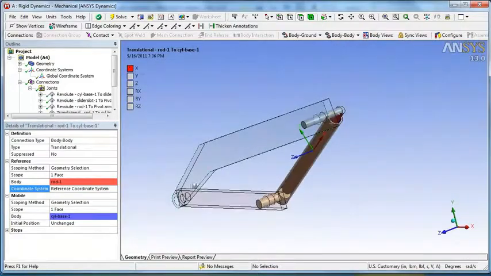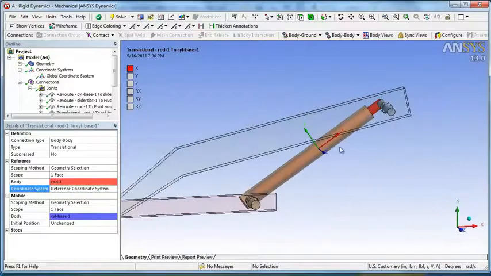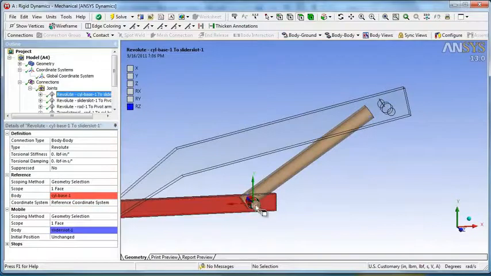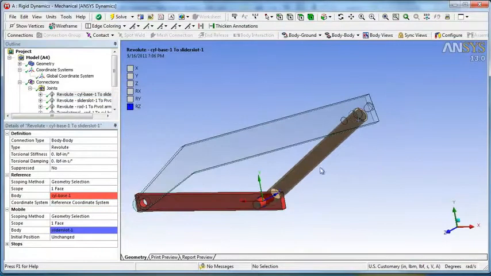The other thing that comes up for each joint is it grays out the degrees of freedom or directions that are fixed, and it highlights the direction that's free to move in. So the cylinder is free to move in the X. This revolute joint is free to rotate about the Z, RZ, that kind of thing.